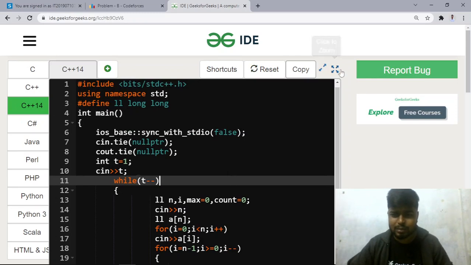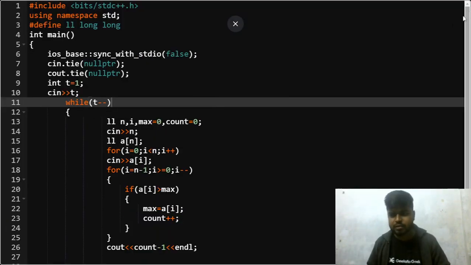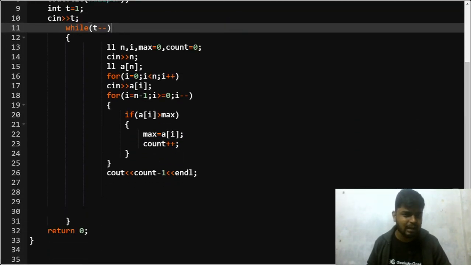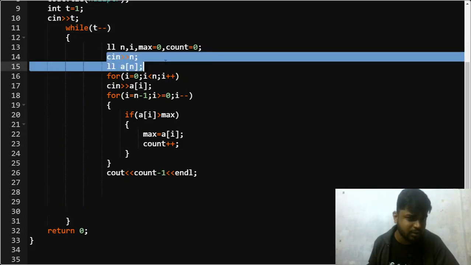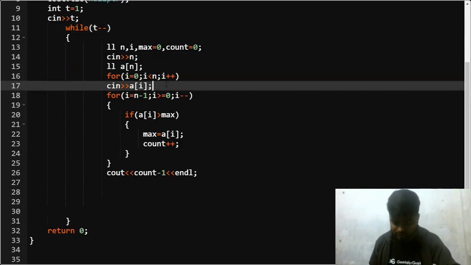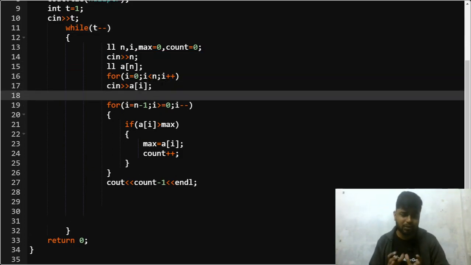The code part is very simple. What you will be doing first of all is taking all the elements of the array as an input. Once you have that, you'll be iterating from the back, because that is what is important in this question. If you do not do that, and try to do it in a brute force manner, that is an order of n square solution, you will get a time limit exceeded.